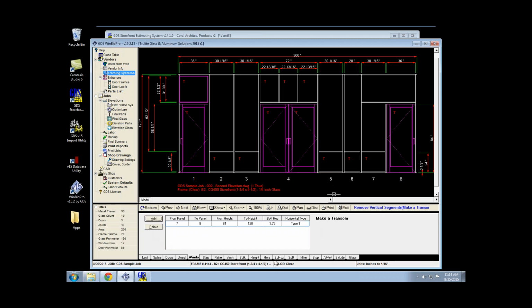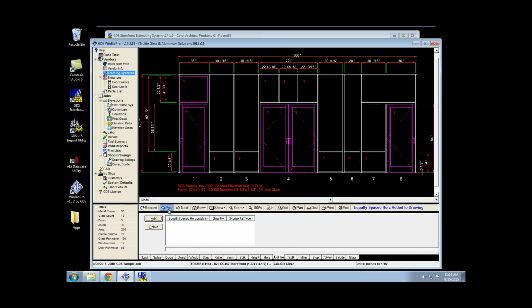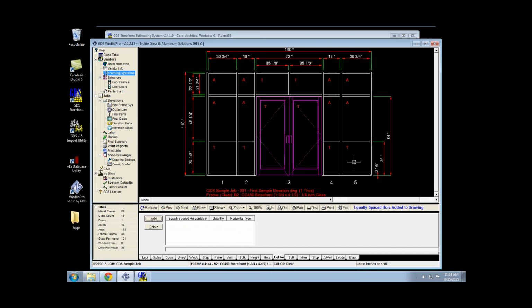But the key here is these are all very similar drawing concepts. So you've got your alternate vertical. We did add glass stops, so you could put glass stops like we did here in this transom. I could put glass stops in this light of glass down here. So we added that. We added equal horizontals. So if it was a curtain wall type system, which that's not, if you wanted every row to be equal height, then the equal horizontal feature would do that.